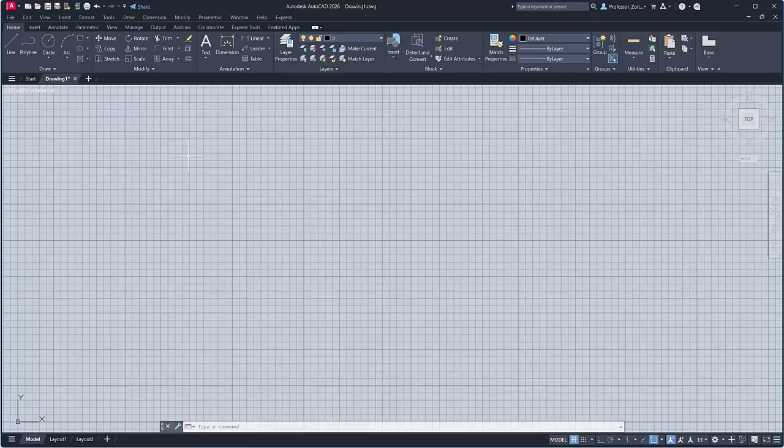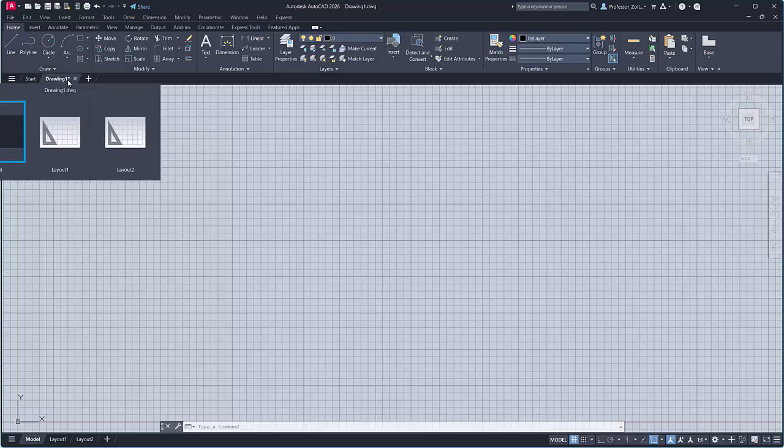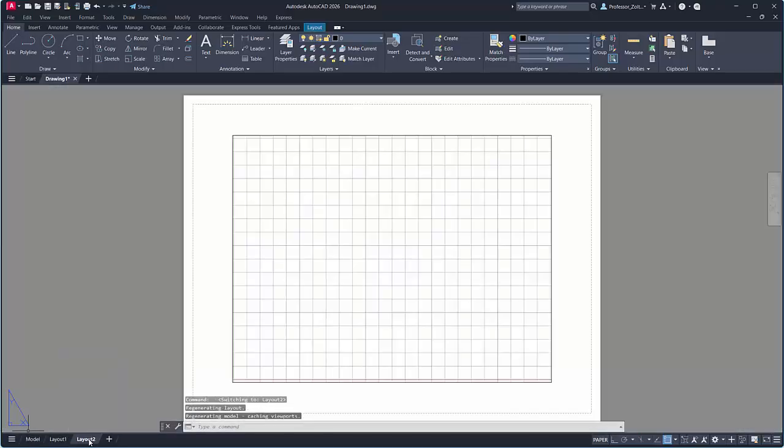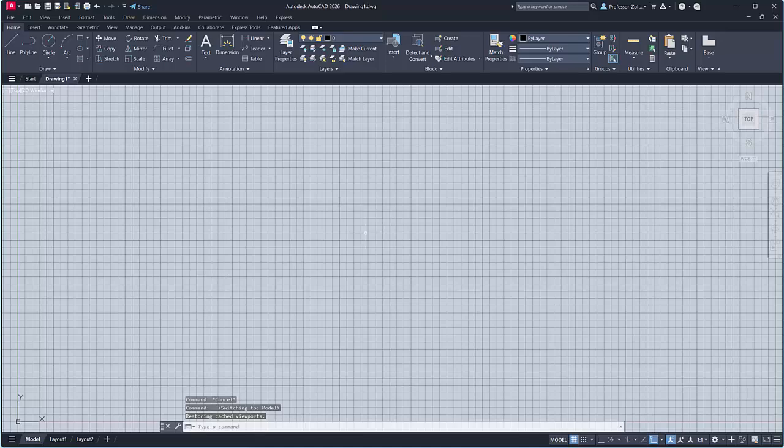The two most important things that we're going to be looking at when we start drawing first is the drawing tab. That's at the top left hand corner here. This says drawing number 1. Now the reason it says drawing number 1 is because we started a brand new drawing. We always start with drawing number 1. But we can have multiple drawings here going on at the same time. At the bottom, this helps us to control how we view that drawing. So we're going to stay in model space. The layout tabs, I'm just going to click on them, look like this. So if your screen happens to look like this at any given time, you've accidentally clicked down here, and all you have to do is click back onto model.